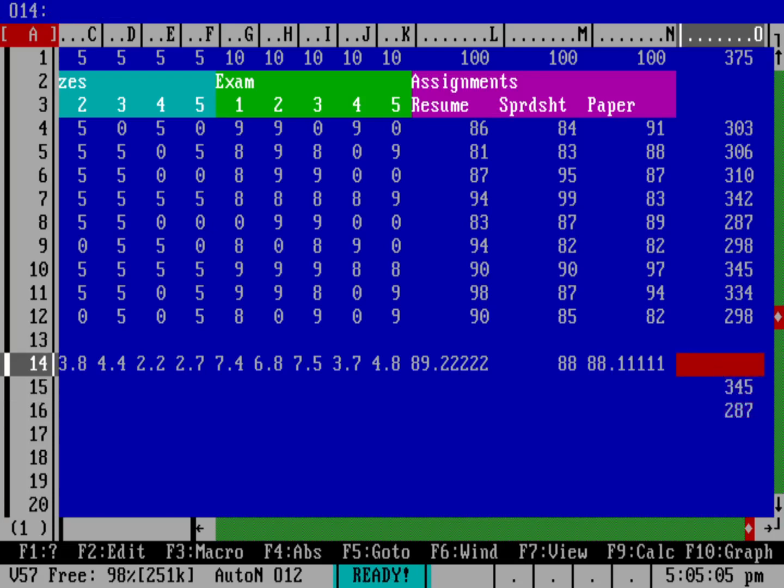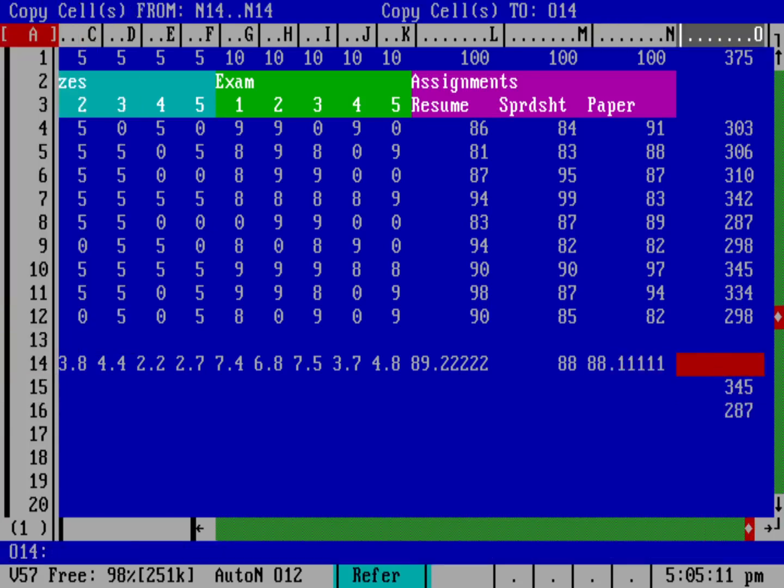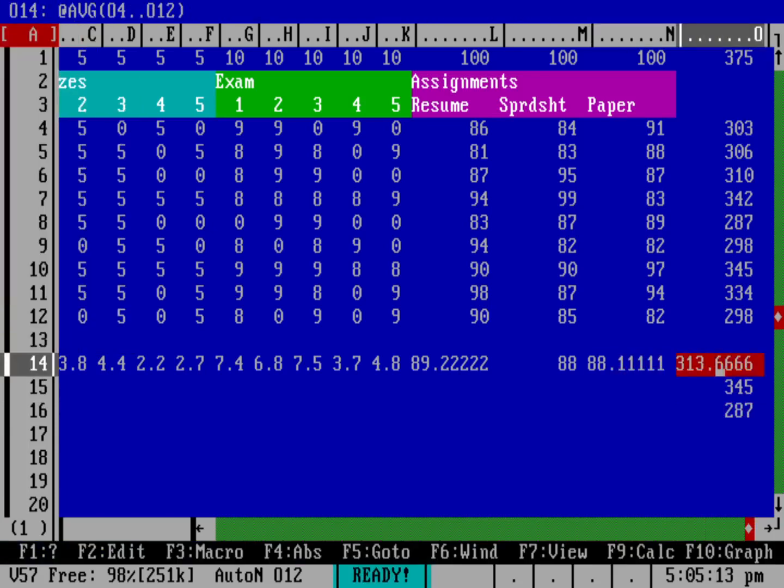And if I wanted to see the average, I could have just continued this calculation over here. So let's copy this cell from there to there. Now I can see what my average looks like, what my maximum and what my minimum values were. I do this all the time as an instructor to see where students are in the class. That basically gives me my range. My scores are going from 287 up to 345.